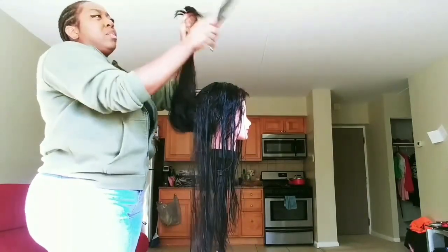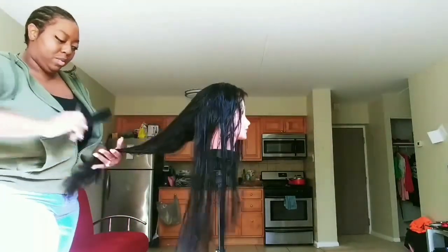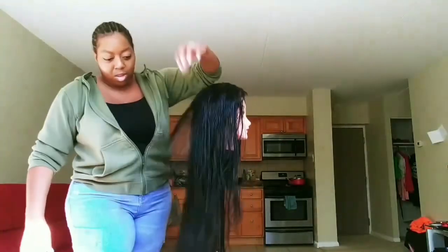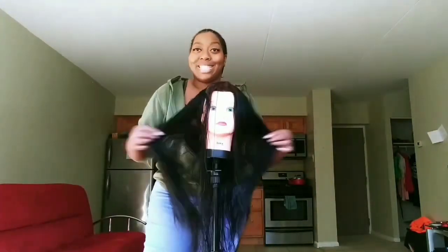I don't like to take 4 inches off the bottom and then create the layers, because sometimes when you do that, you might end up taking a little bit too much off. And that's just a little tip for all my beginners out there that are cutting clients. Do your layers first and then go around the perimeter. And if they want it a little bit shorter, excuse me, then that's what they could do.